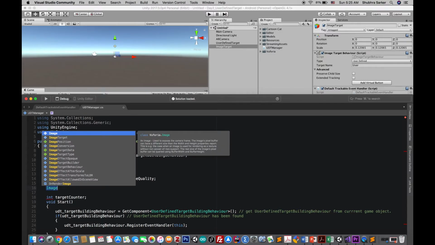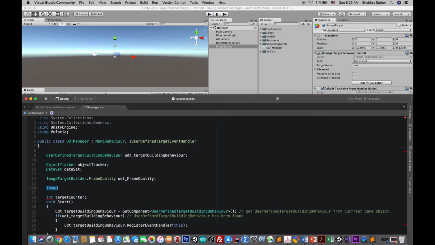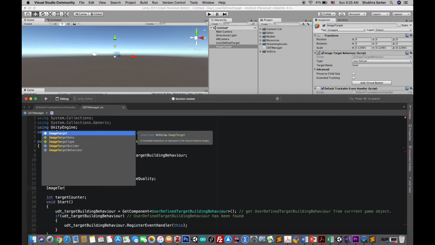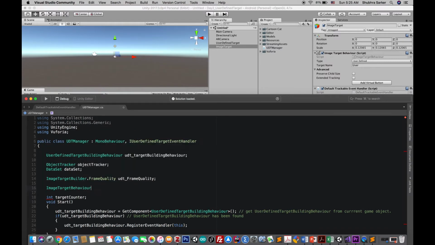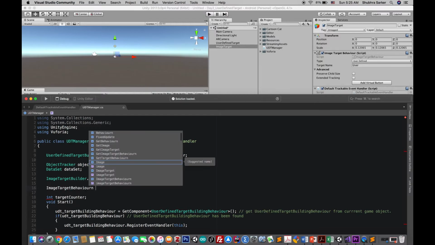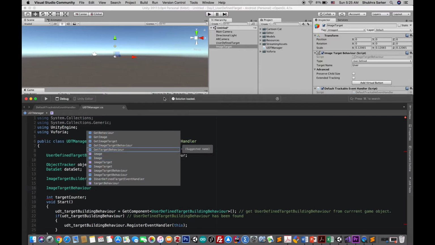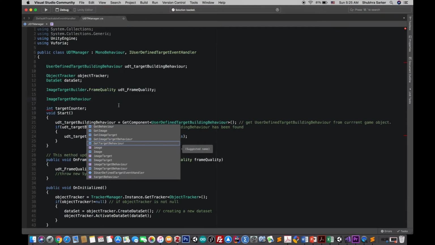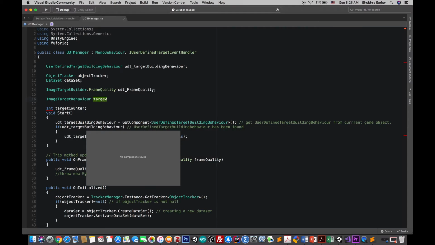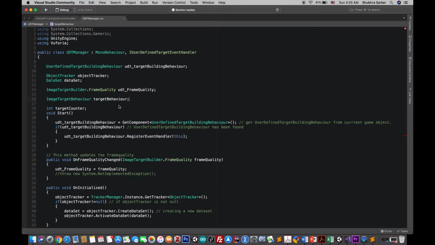So image target behavior, this one, right? This class, these two are the same, and name it like target behavior.